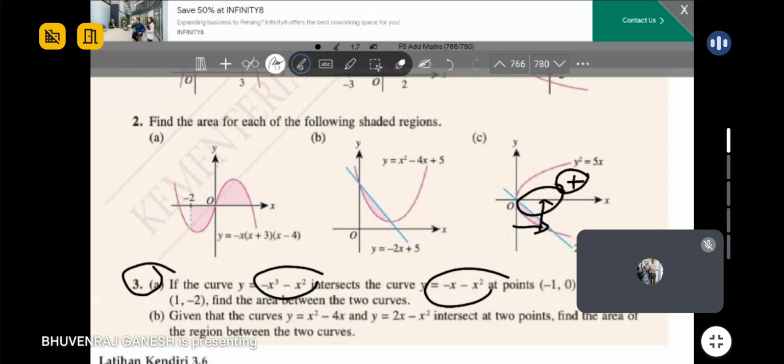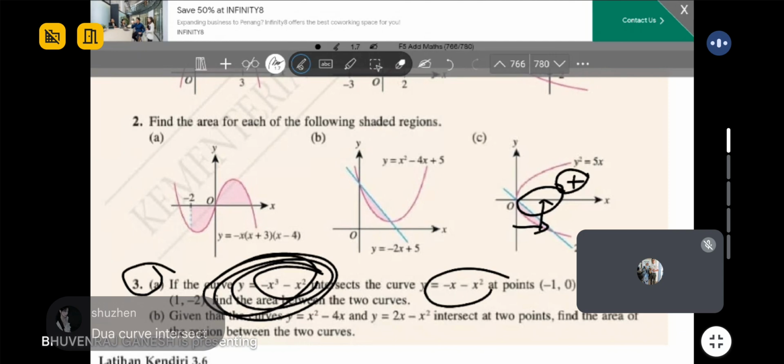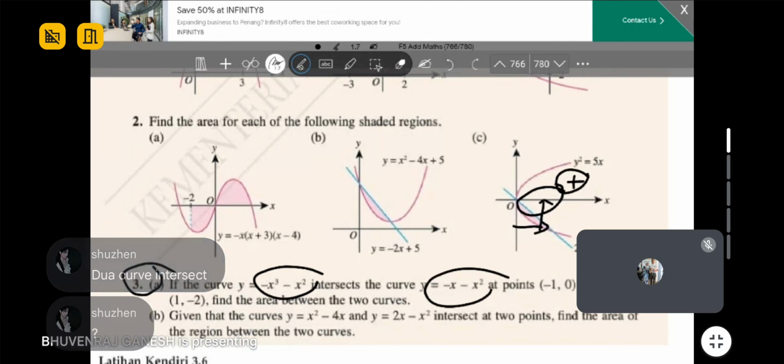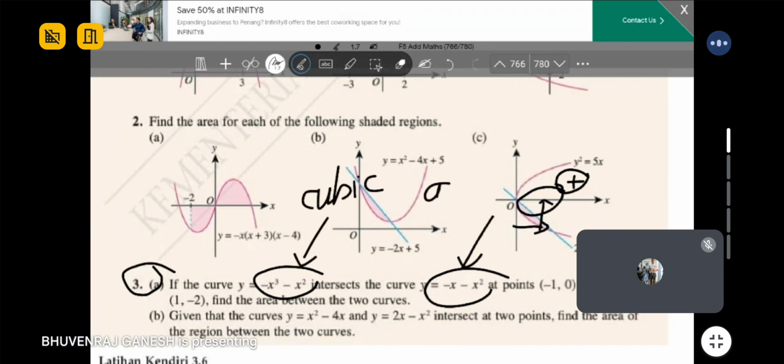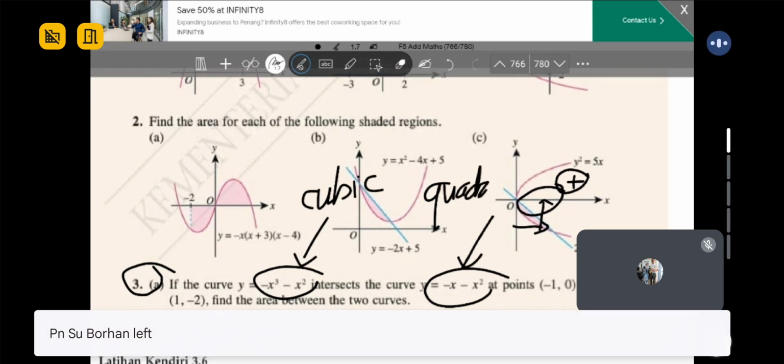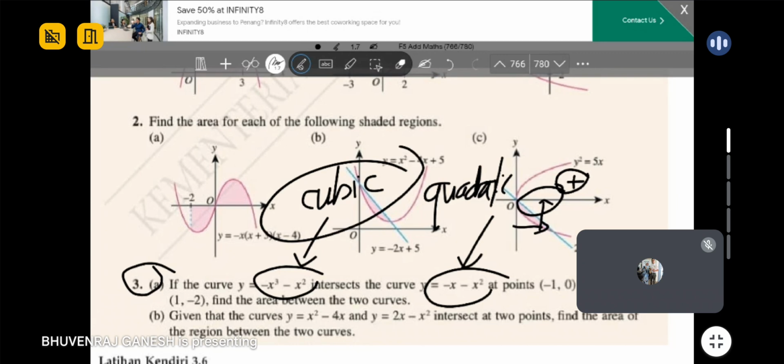Okay. You got the point. But guys, this graph, is this quadratic? The first one here? Yes. Of course will intersect. But you must draw out the basic shape first. Yes. Okay, this one is a cubic graph, guys, because x power 3. This one is quadratic, x power 2. So the cubic graph, you all never learn, right? Kamu tak belajar kan macam mana konsep dia semua.